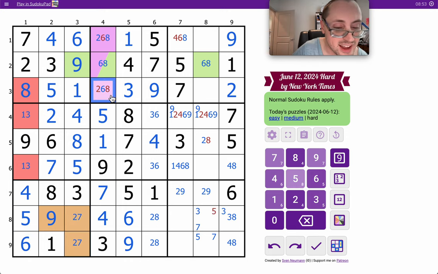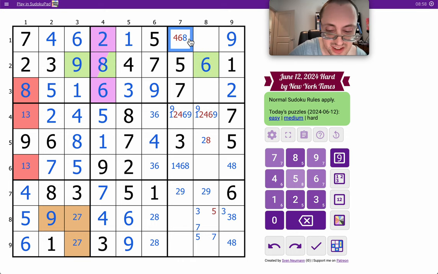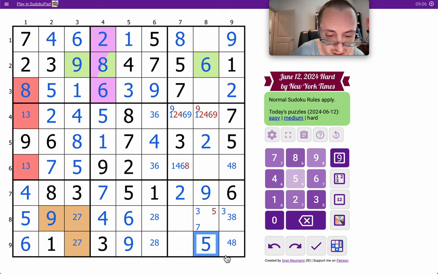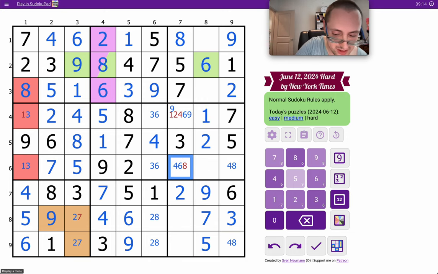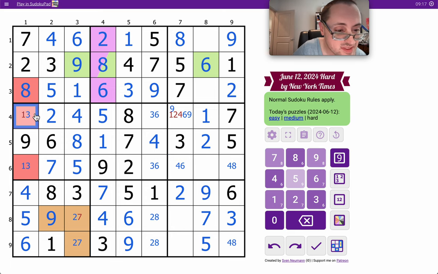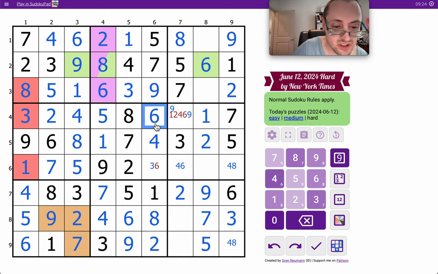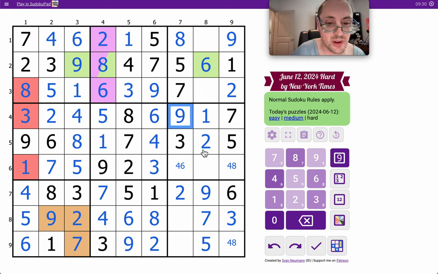5, 6 go in like that. This can only be 6. That's now 8. This is forced to be a 2, 6, 8, 2, 9, 2. That's not 5, so this must be. Therefore, that's 7. That's a 3. This is 1. Two, seven, eight, two, six, three. That's forced to be 9. It can't be anything else.